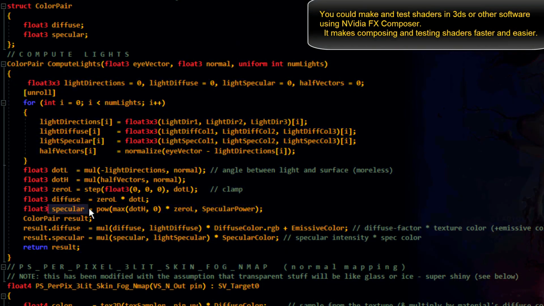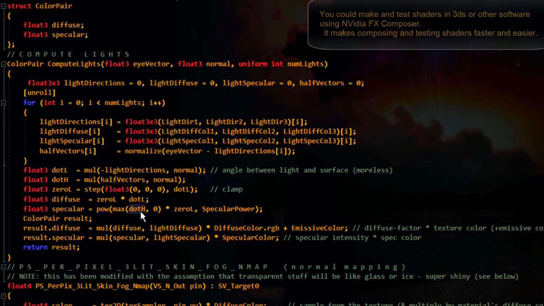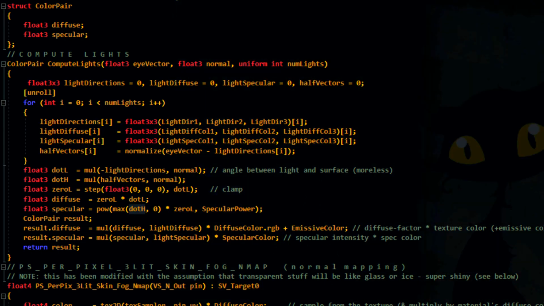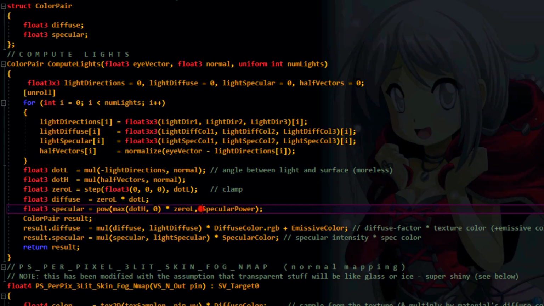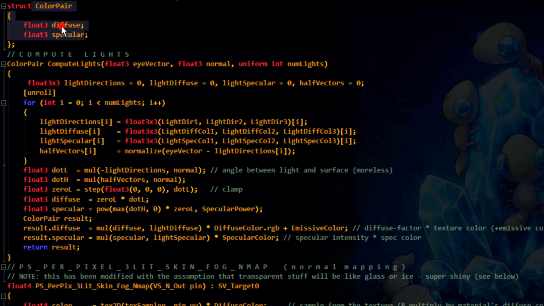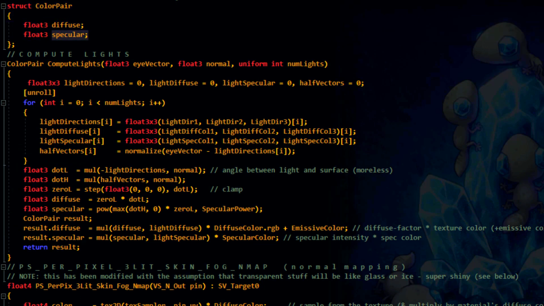For our 3 specular values, we use this max here just to make sure that we're using a value that's greater than 0. And we multiply the .h, the half vector value, by the intensity that we got for how much difference there is between the normal and the light's direction. And we raise that to the power of specular power, which is another uniform value that we pass in. And using this color pair structure up here, we can pass along our 3 diffuse intensity values and our 3 specular values. First, we got to calculate what those final diffuse and specular values are.